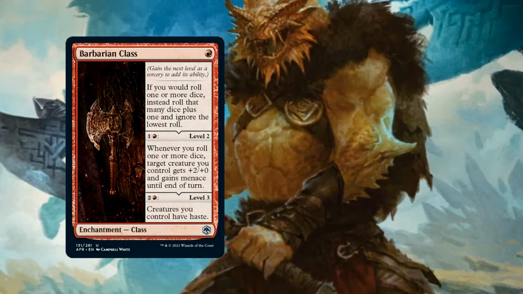So very, very good card. For 2 mana, we can move it up to level 2, 1 and a red, and whenever you roll 1 or more dice, target creature you control gets +2/+0 and gains menace till the end of turn. If they haven't got any flyers, you can then obviously put this onto your pixie guide and have a ginormous flyer and go in for the win.